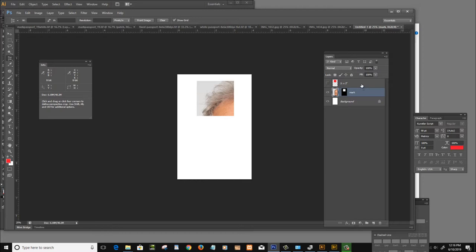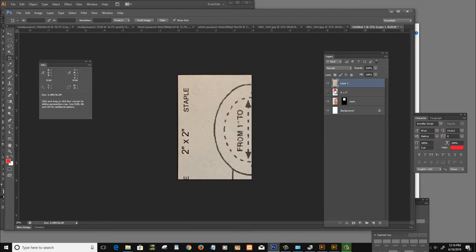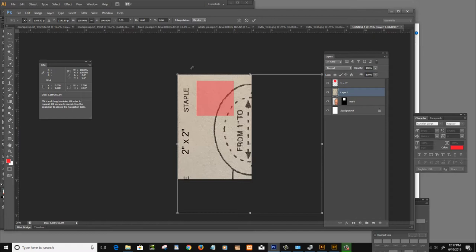So new layer. Control V, and that came in too big. But this is getting easier now because I have this layer here, which is exactly the right size, and I just need to fit this layer into that layer. So let's see. I think I'll lower opacity of that so I can see through, and then this layer I'll transform to fit the red layer, because I know the red layer is exactly 2 inches. So, Control T, and I want to lock width and height together. I'll just shrink this down to fit.